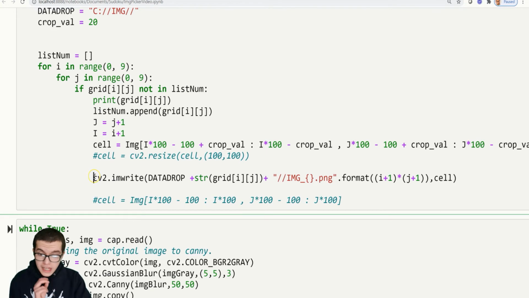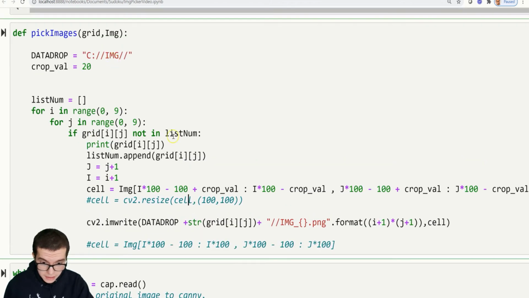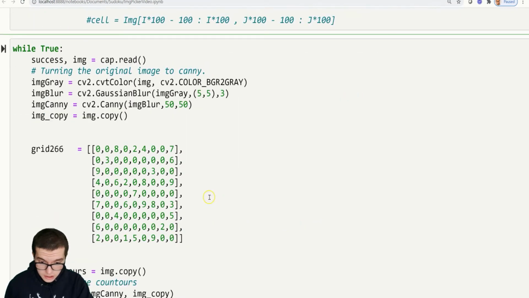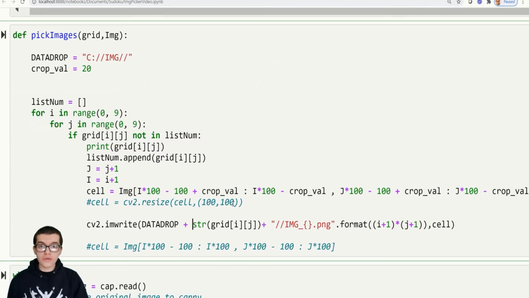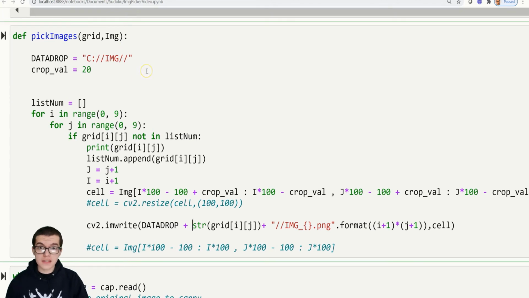So one of the last things I wanted to show you is the CV2 imwrite. Do you remember in OpenCV we used CV2 imshow to display an image or a video? But now we are not doing that, we are saving them onto a computer, and that is possible with this library. So what do we have here? CV2 imwrite, data drop, which is our path, plus the number of the digits from the matrix that we saw here. And notice that in your folder that I called img it has in fact 10 folders named 0, 1, 2, 3, and so on until 9. So it's important to remember that because we are going to see the folders later.